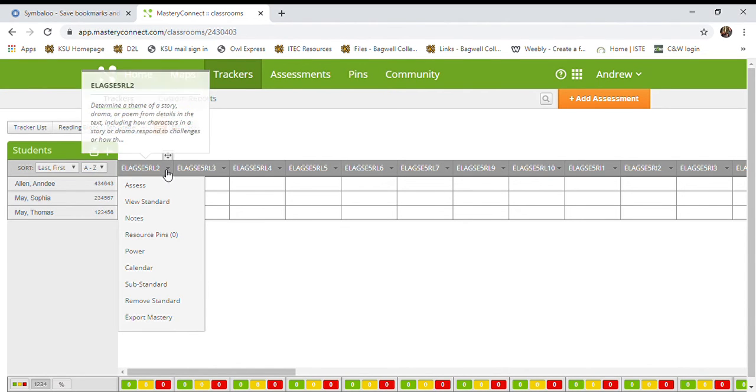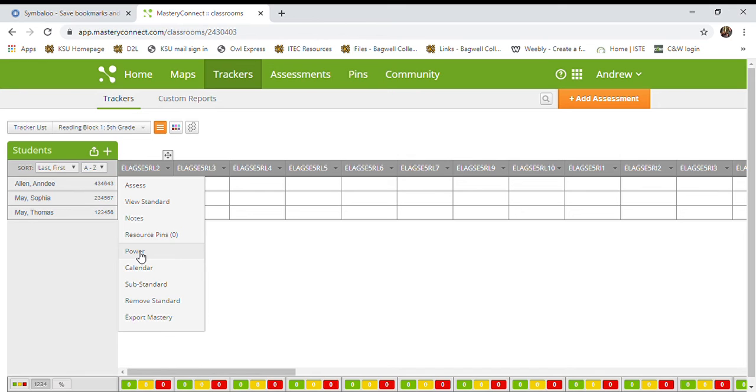Now, if I come in here, I can also do notes on that standard. I haven't used this a whole lot because I know what the standards are, and I could put in here something about my CFA. CFA will be given February 13th, 2021, whatever else. Haven't pinned any resources to this yet. We'll look at that later because you can pull resources from wherever you need it if you've got something scanned or if you're working on something that goes along with your CFA or Essential Standard. You can always put that in there.